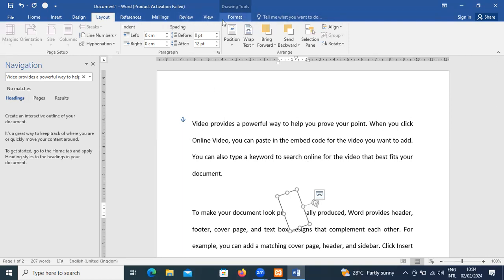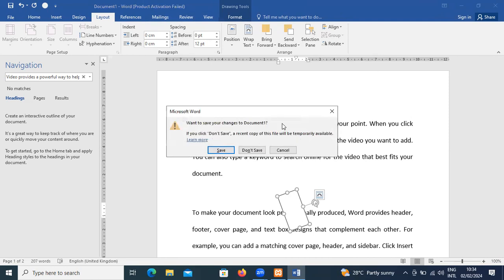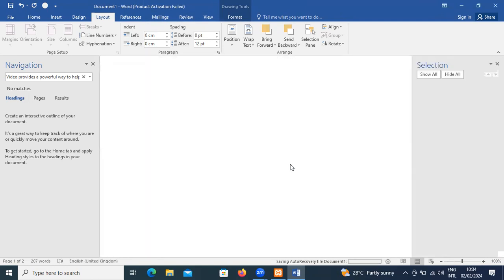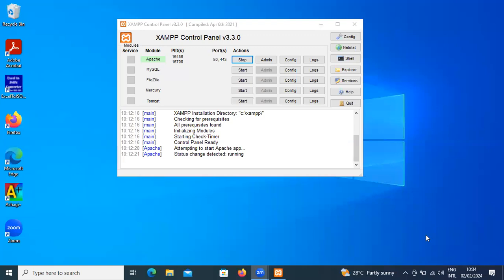References, mailings, review, view, format. Under this, references will take some time, and review will take some time because these have not been extensively covered till now. Mailings will be easy, view is very easy. Format, we already know how to handle. We'll simply browse through all those things fast. Done. With this, we close theory. We'll go to practice.